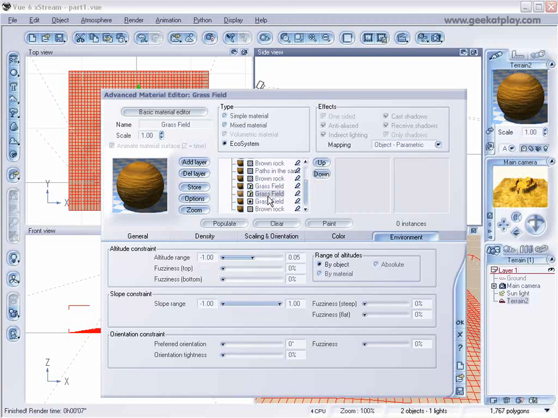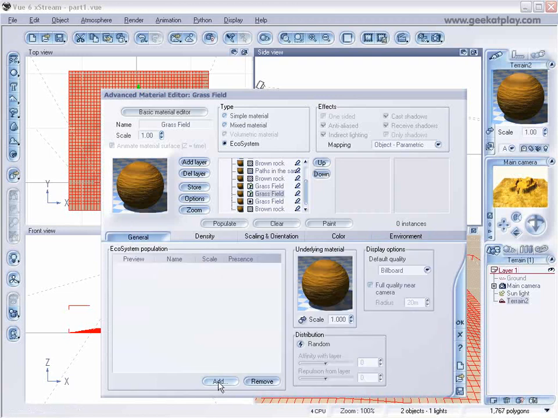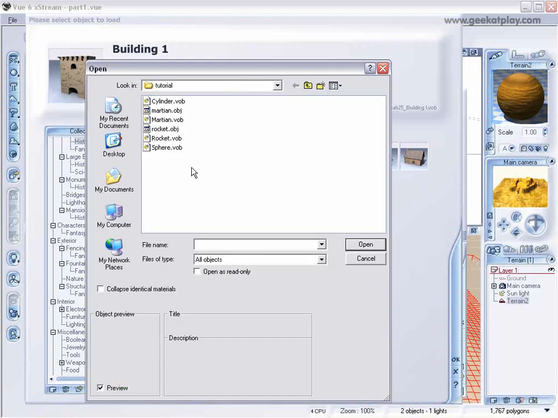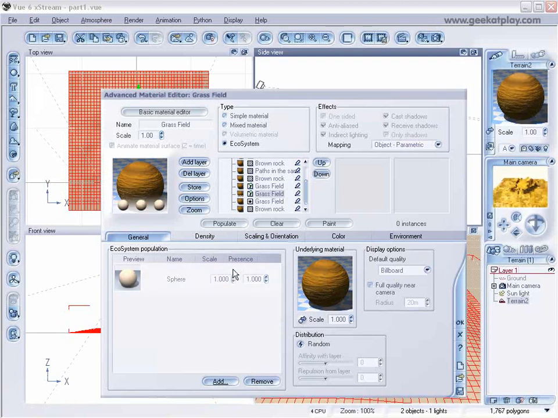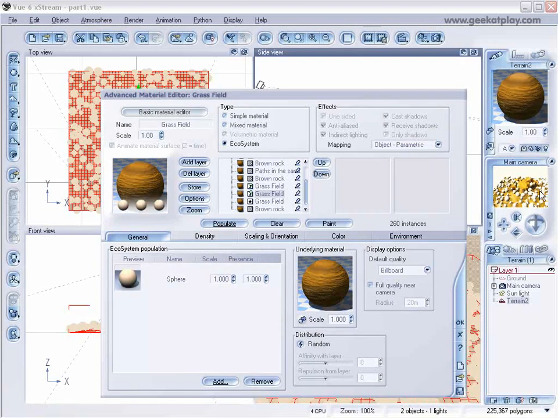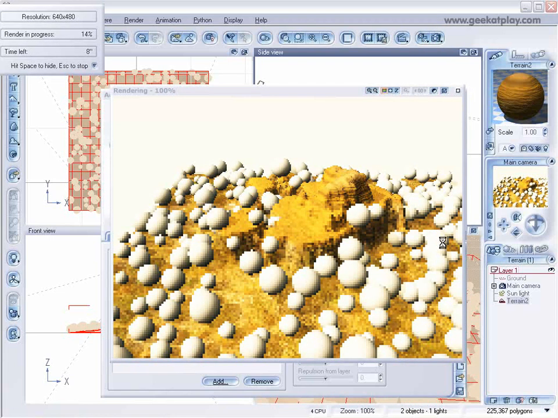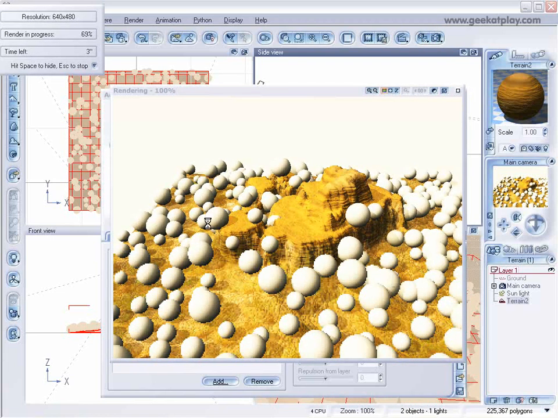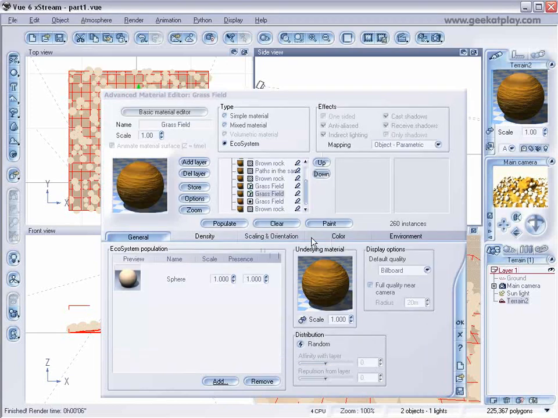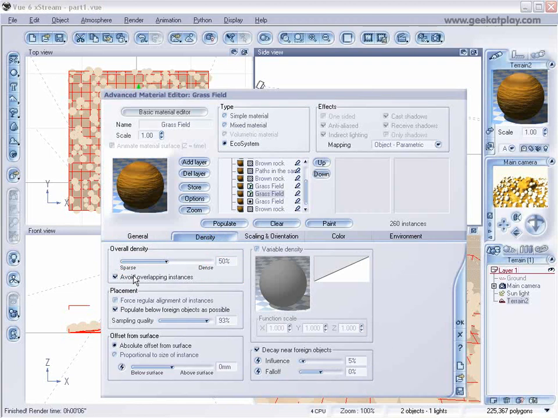Let's select the bottom one over here, and this is kind of easy to overview. Let's go to objects, and let's create, I just pre-created a simple sphere saved as an object, and now let's populate it. And if you go over here, it has tons of spheres, and it's about where that layer is. Sometimes it helps me to replace the real object I would use, like trees, with something simple to see how they will distribute. It's easy to see how the density works with overlapping.